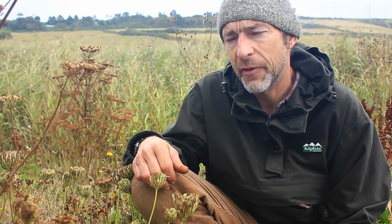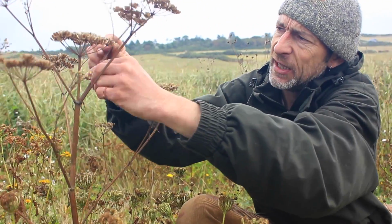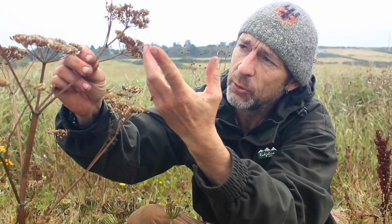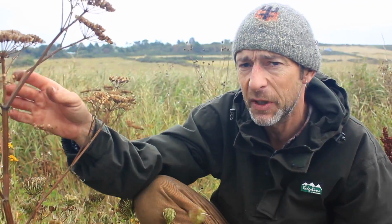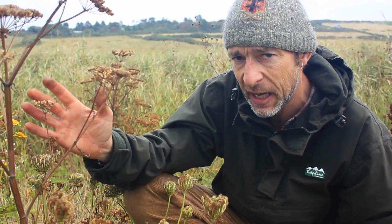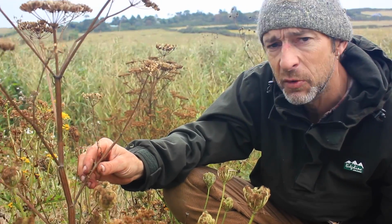So here's the seed head of the parsnip. It's in the Umbellifer family, like I said, which is the same family as the hemlock. Umbellifer is basically the same word as umbrella, or umbrella comes from Umbellifer. Which came first, the umbrella or the Umbellifer, I don't know, but there you can see the shape of it. So you do need to be really careful with this family. I'd say go out and learn what hemlock is first of all. If you're unsure about this family, get that one squared away before you start moving on to the rest of them. They're massively different to the trained eye, but when you first start off you don't want to make mistakes.